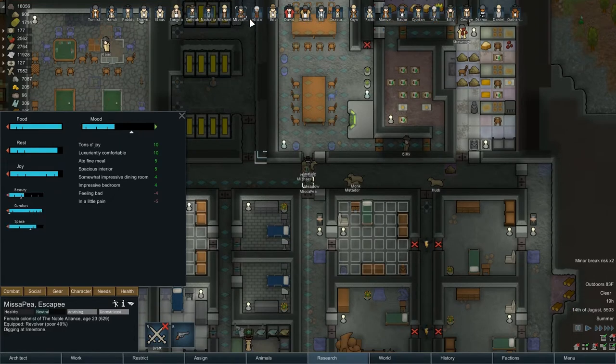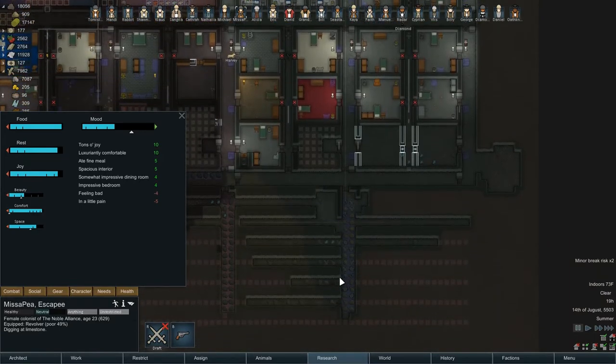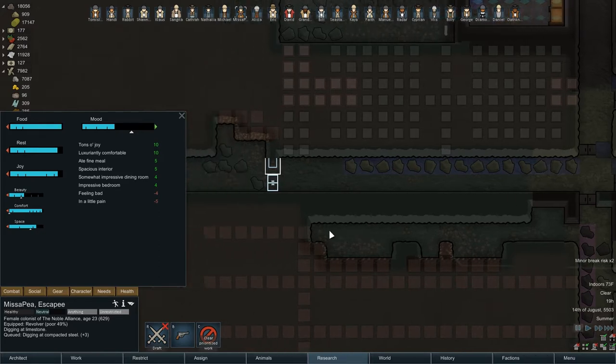Miss P, you just woke up. You're going to go dig where? Where do I want you to go digging? You want to head down into this area. Let's concentrate on more steel. Do these for me. And then work your way sideways. Okay, that's going to be real helpful.